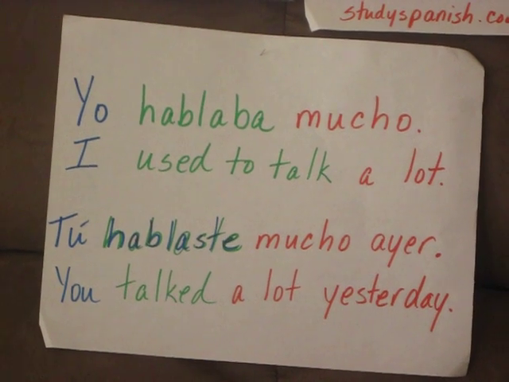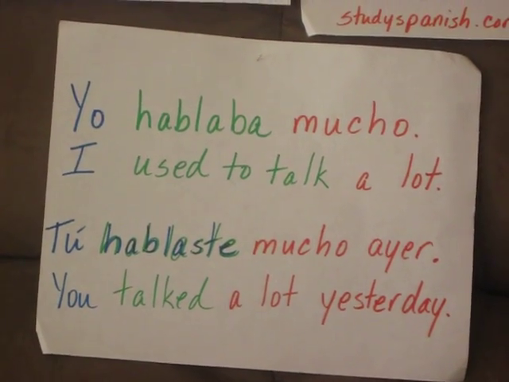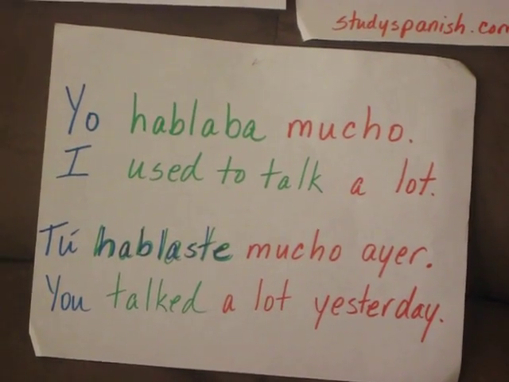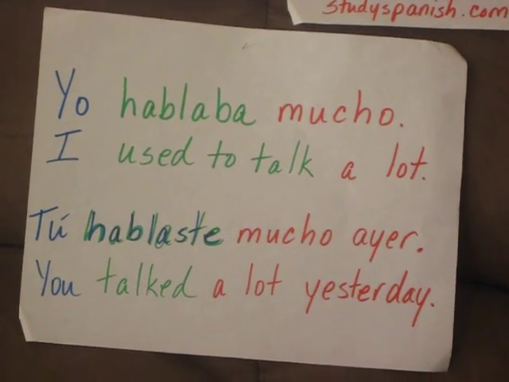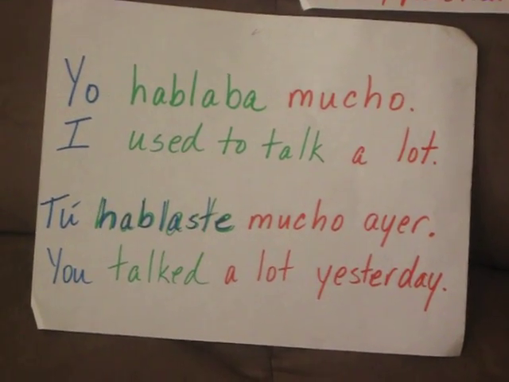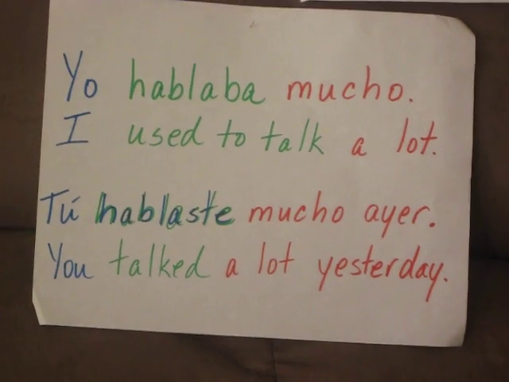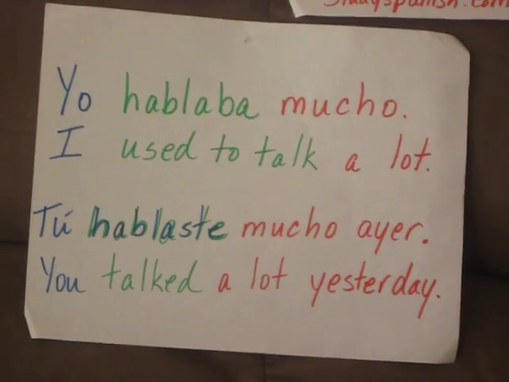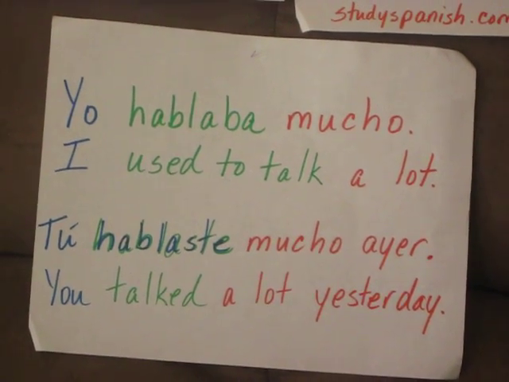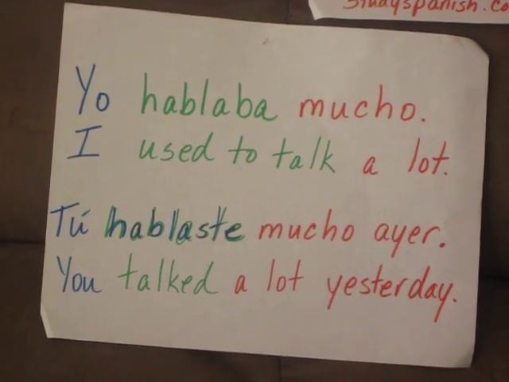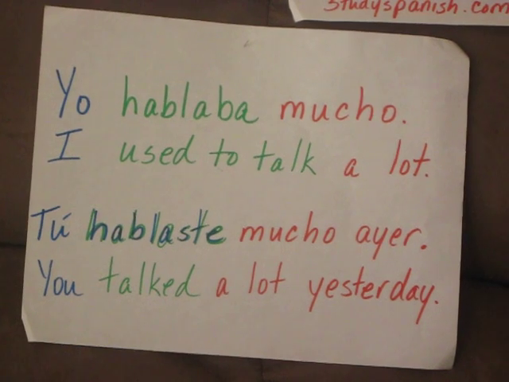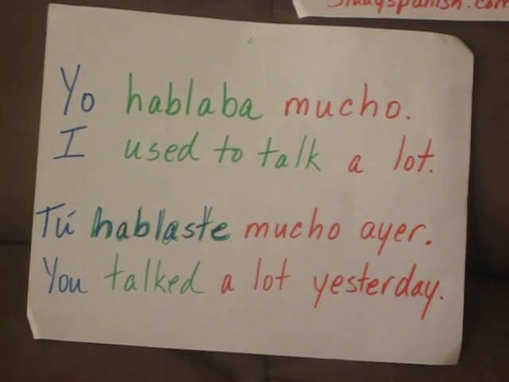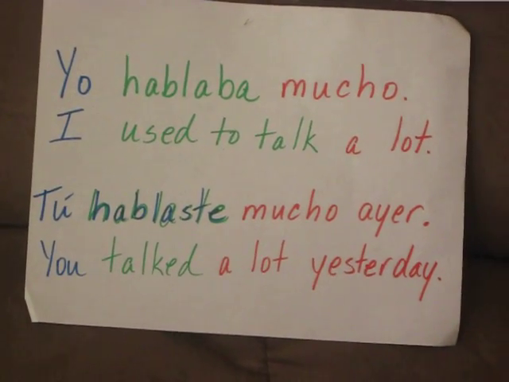Okay? Yo hablaba mucho, I used to talk a lot. Tú hablaste mucho ayer, you talked a lot yesterday in class when you shouldn't have. Now I'm going to have to give you detention. Okay? So that's the difference right there. Yo hablaba mucho, I used to talk a lot. That's the imperfect. Tú hablaste mucho ayer, you talked a lot yesterday.